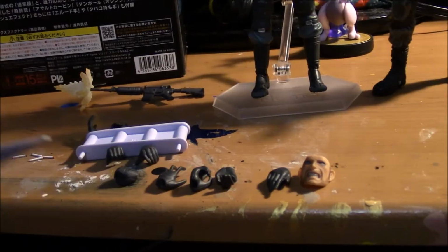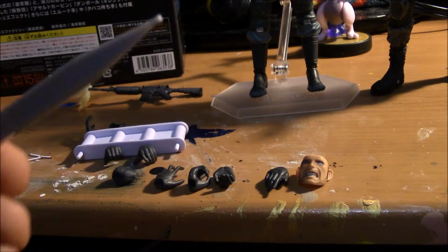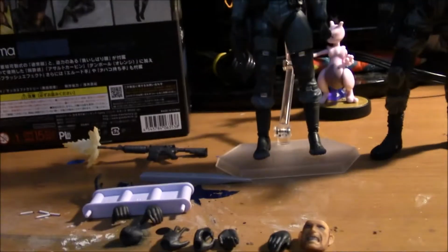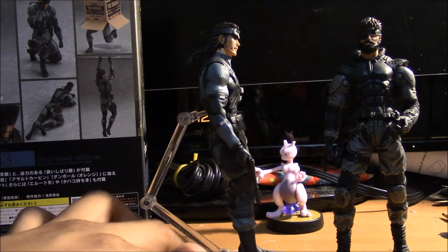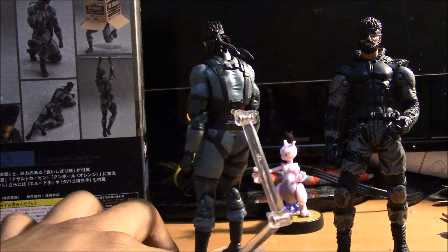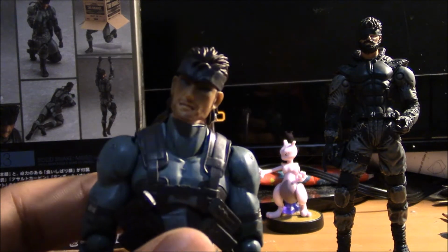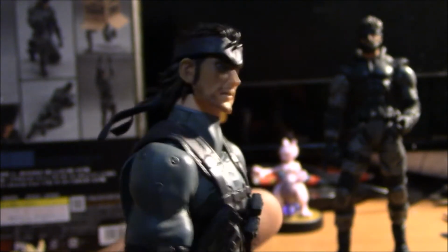And also what I thought was really cool about this Figma is you can actually change the eyes. You can make them look left to right with this stick. You just open up his, take the face off and you can move his eyes with this. They did an amazing job with this sculpt.